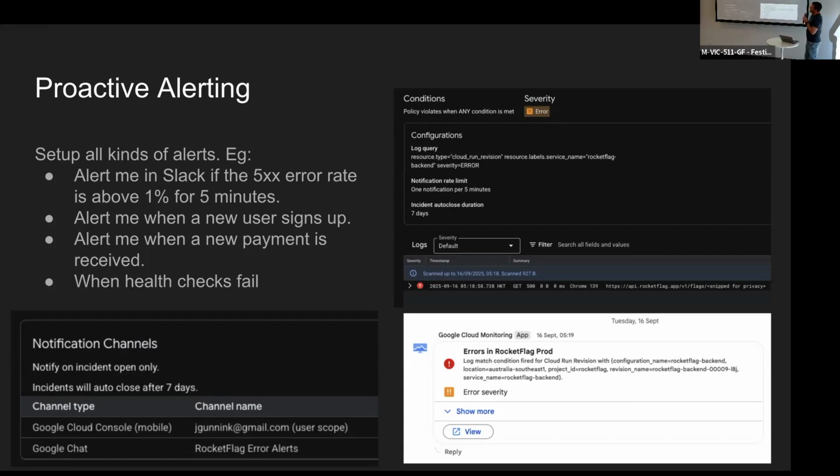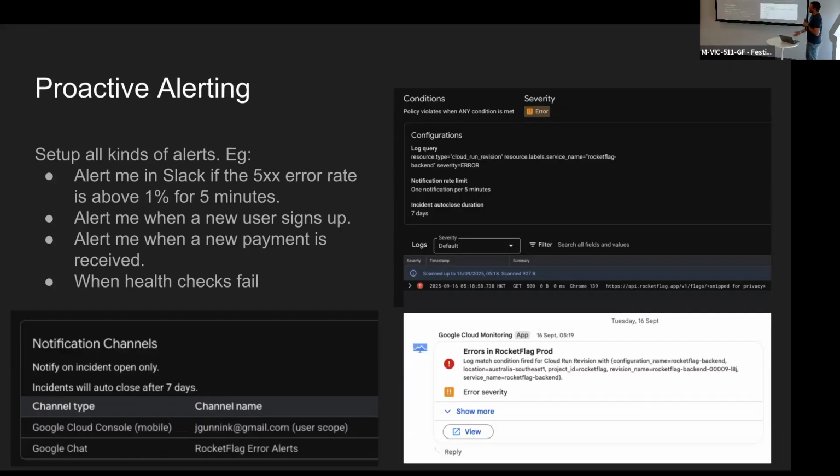So for instance, I have a log that says new user registered, I think it is. And a log-based metric I have set up that says, as soon as this log appears somewhere, send me an alert. So I'm interested in knowing when I've got a new user that's added, because I can then maybe want to welcome them to the platform, send an email, say, hey, saw that you signed up. Let me know if you've got any questions, that kind of thing, sort of like a nice service to have.